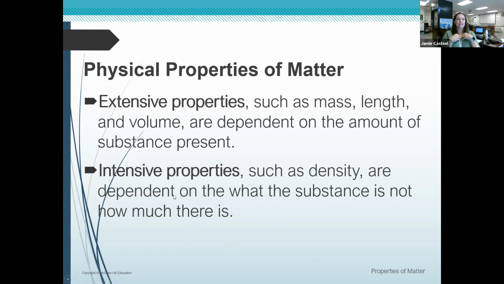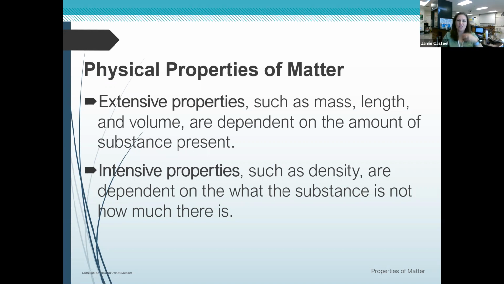And I think about intensive as it's inherent to the substance. So the salt itself, something that I'm not going to change about salt unless I do something chemically. I'm never going to change that it's a white solid at room temperature. That's intensive. It's never going to change. But I can change the amount that I have, and that changes those measurements that we looked at. Density doesn't change. Melting point and boiling point don't change, but the density won't change unless you change your temperature.